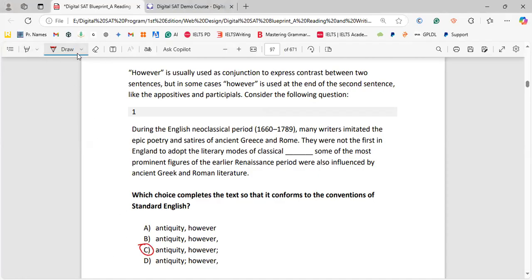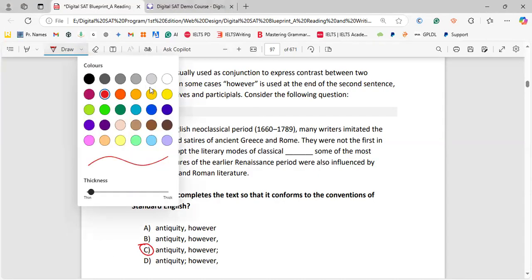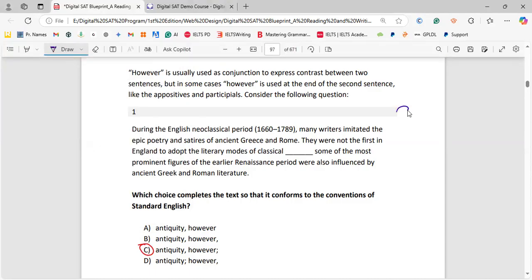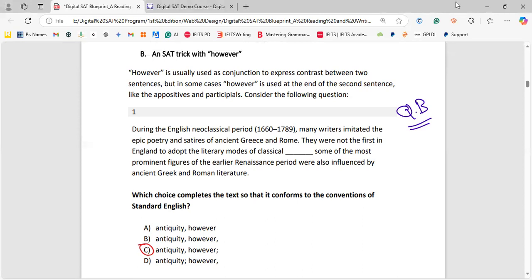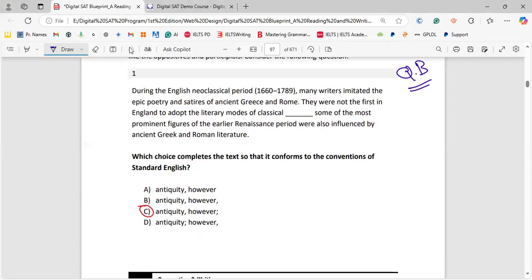This question is repeated in the question bank, and I've seen questions with the same idea in many leaked tests. So the point here is we usually go for however like this. So we know that however is preceded by a semicolon and followed by a comma, or a full stop and followed by a comma. This is what we all know about however.